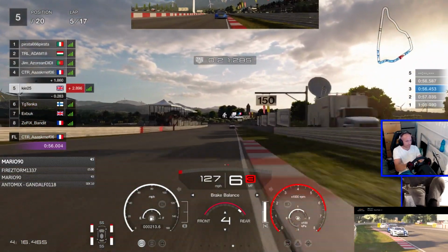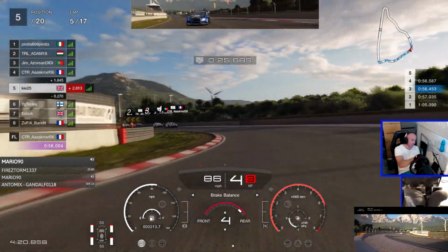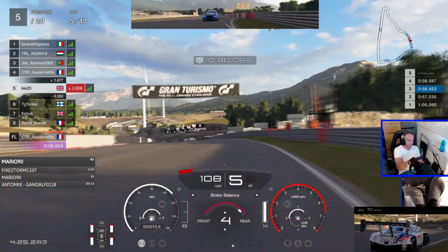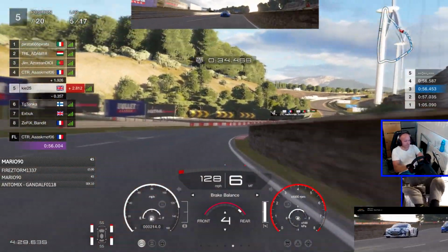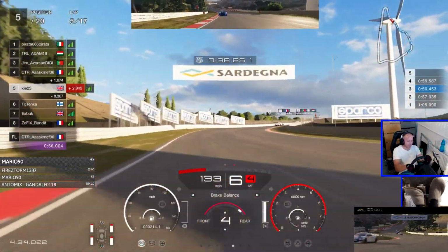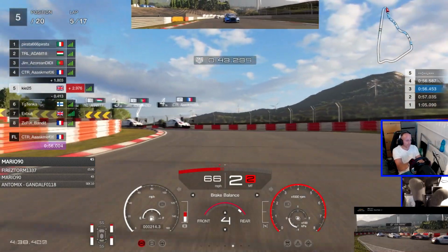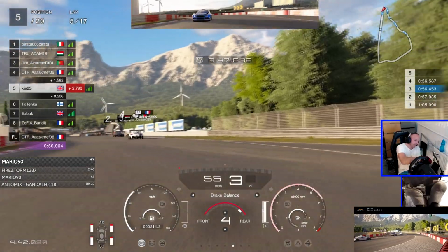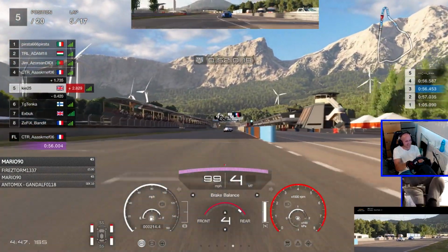As we now approach the left-hand corner, this was really tricky, but a corner I did actually like doing. You have to just get it to clip that curve on the power. Use some of the grass if you can on the outside. As long as you keep the 2 left-hand tyres on the tarmac, you should be okay for grip. And then this downhill section was really tricky for the understeer. You can see the rally car understeering, then starting to slide out, and then into this tight left-hand corner, being careful you don't go in too deep, because if you brake and put steering inputs at the same time, you can lose traction of the rear wheels, and then you start sliding and you just take life out of the tyres.